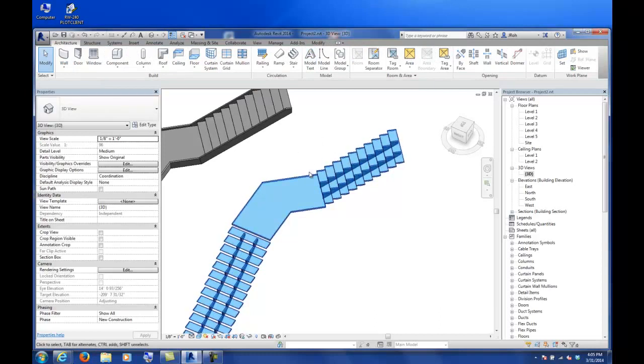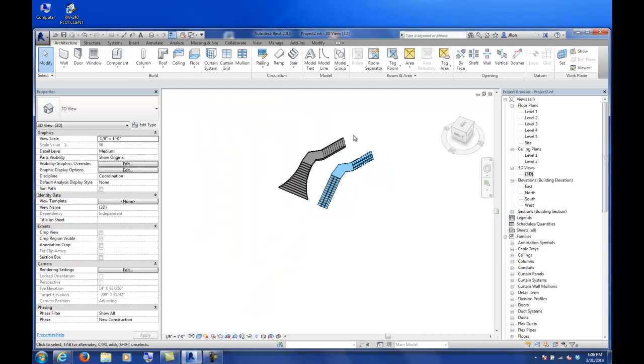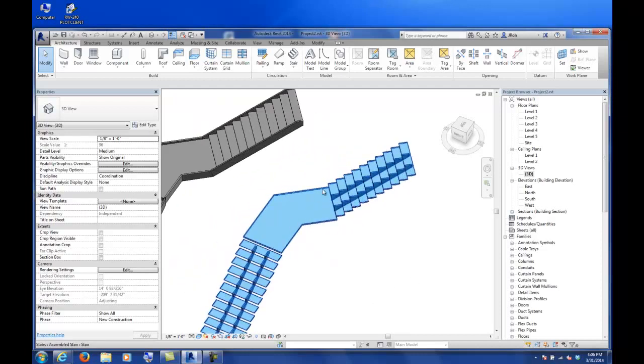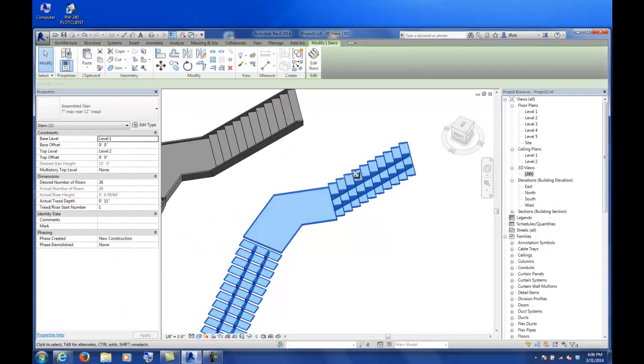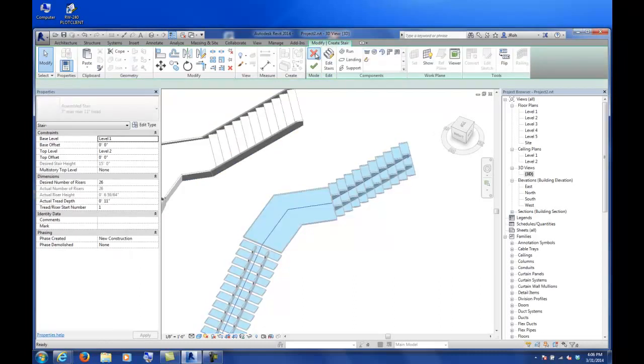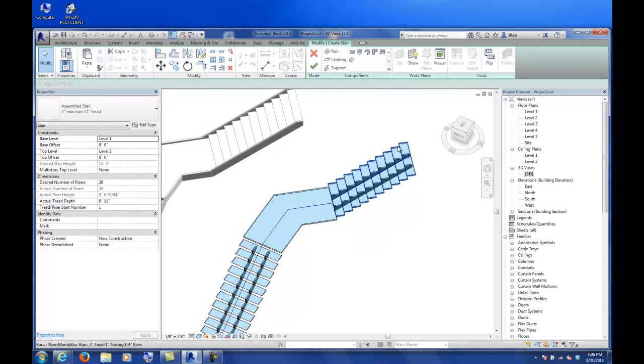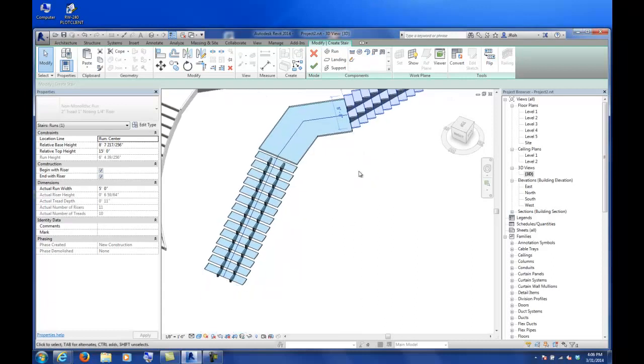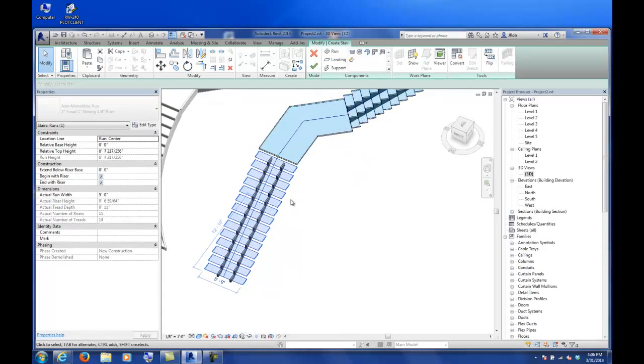For some reason, my Convert to Sketch button is working now. It must have been something to do with that multi-story stair. But since this is only going from one floor to the other, if I click on that stair and click on Edit Stairs here at the top, I can click on different parts of the stair. So let's say I go back down here to the bottom. I'm going to convert the bottom over to a sketch.